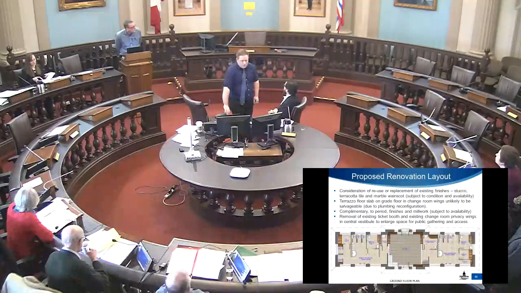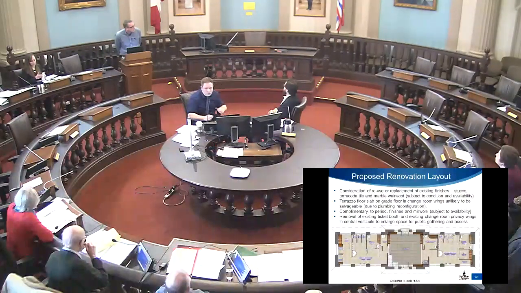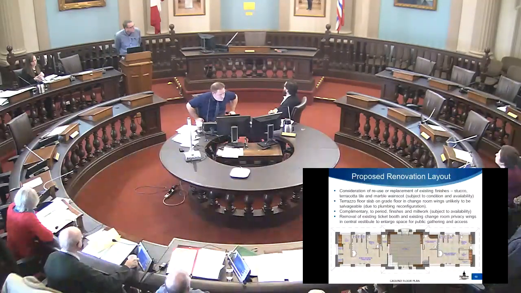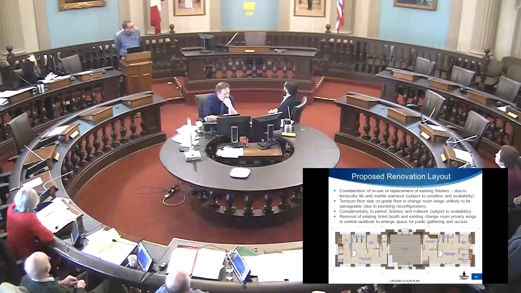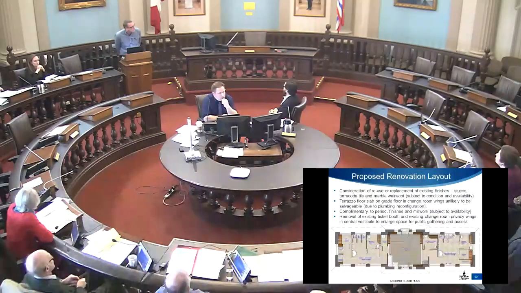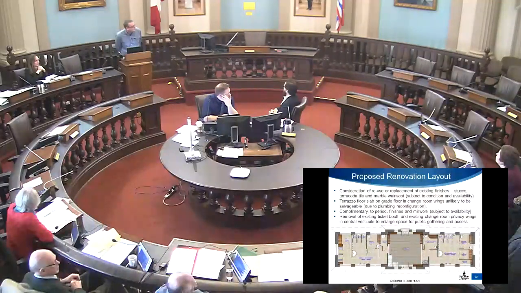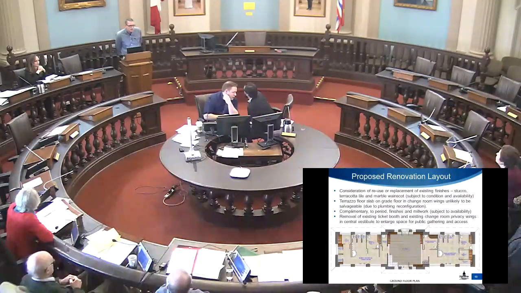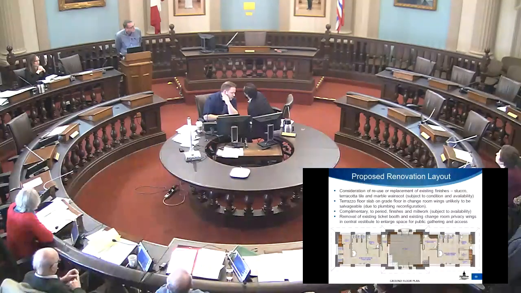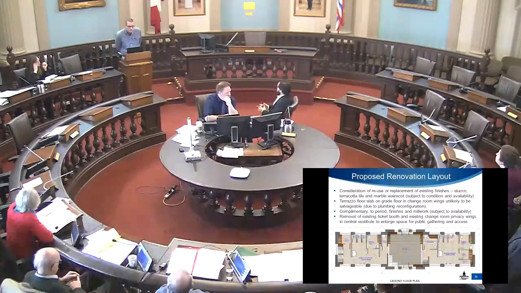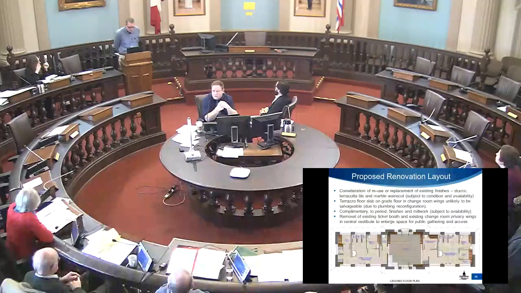So when looking at that, we evaluated the opportunities to renovate the building and bring them up to modern standards. And the accessibility policies that the city has under the Facilities Accessibility Design Guidelines require that we create washrooms and change rooms that accommodate people with disabilities, and the prescriptive spaces are very specific.